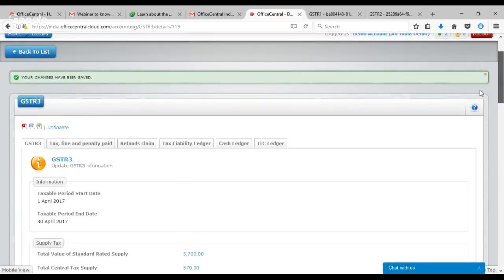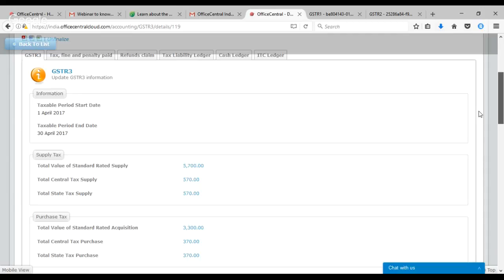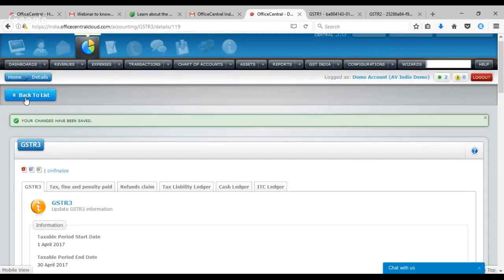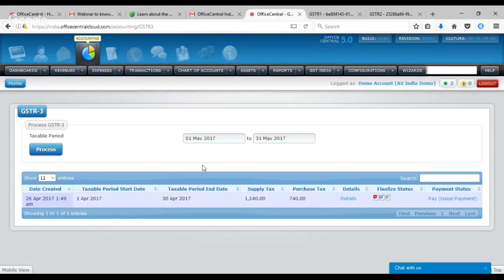So this GSTR3 report is supposed to be the same as the GSTR3 report generated by the government. And if it is not the same, it means that you need to study in more detail. Maybe certain transactions are not uploaded to the GSTR3. You need to compare and find out why.